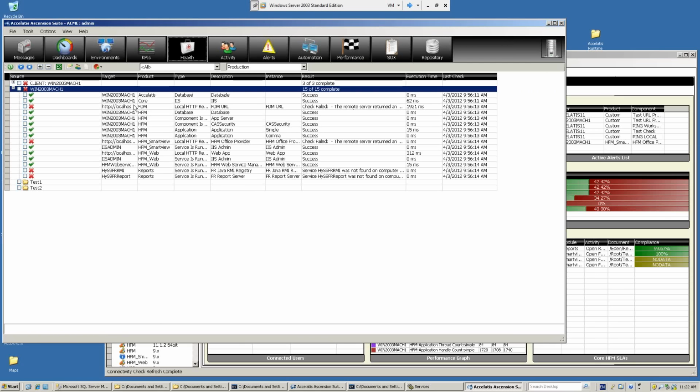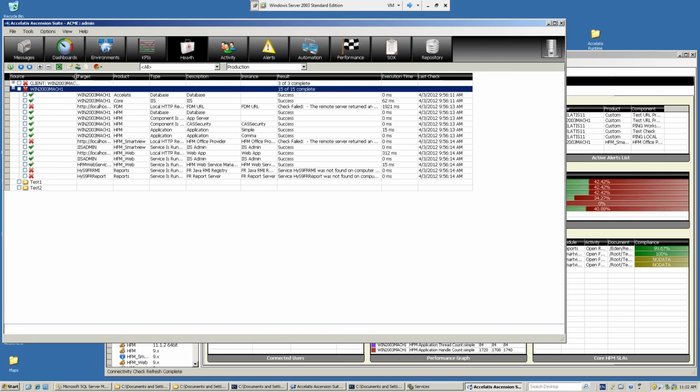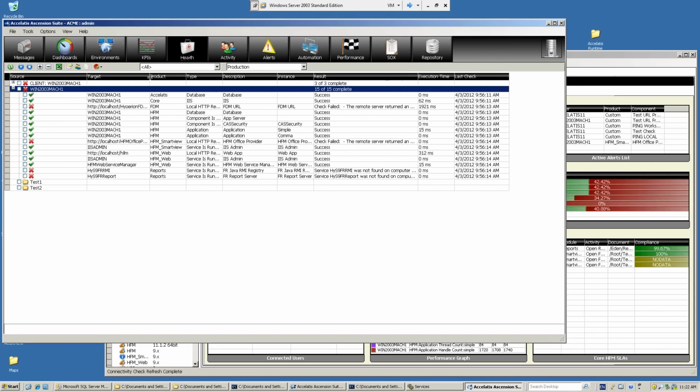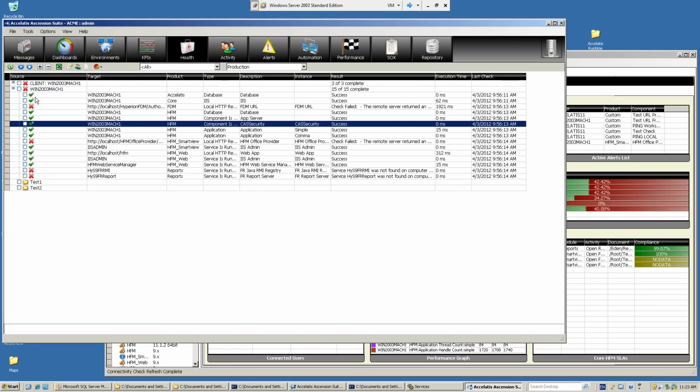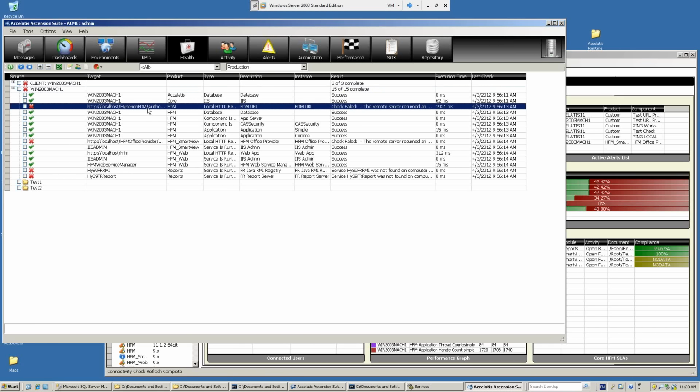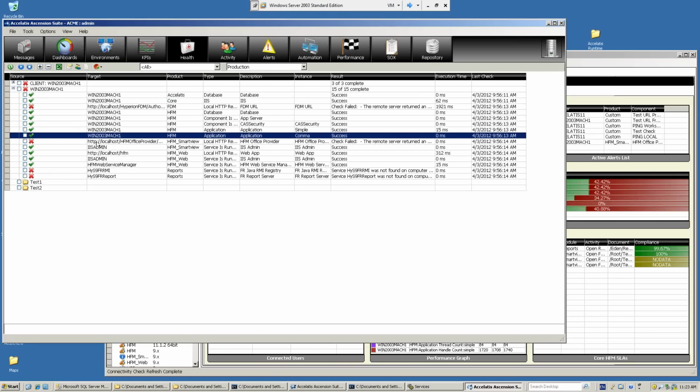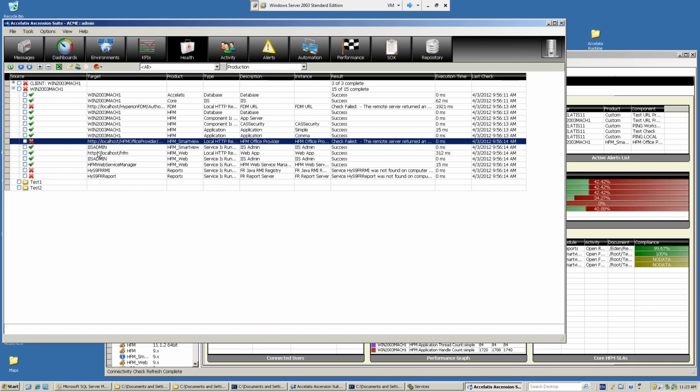Now usually we don't jump into the health window because there's a lot of data here, but since this is a training session, we're going to get into some of these details. I have the health module open, and we're looking at all the health checks that we have out of the box. You'll see some red X's, and we're doing a lot of work on here, testing various things, so we've intentionally forced various things to fail. One of the examples later is we're actually going to force something to fail. We're going to see right on the screen that it detects that item failing, and it kicks off a job to fix it, and then it fixes it, and we see that it is successful.